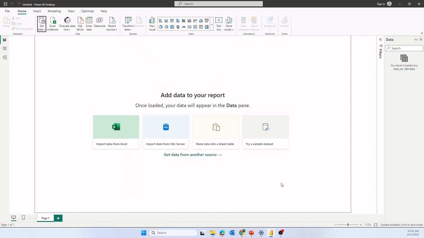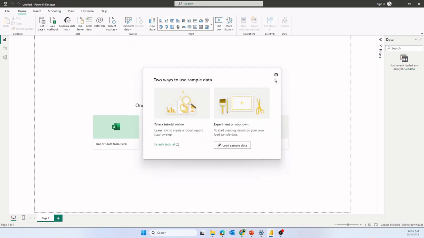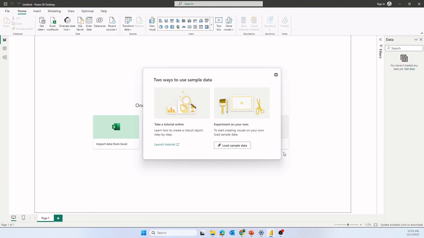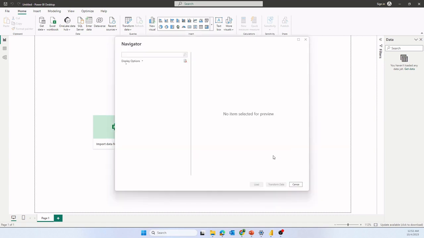For this demo, I'm going to try a sample dataset and you can try it as well. When you click on sample, try a sample dataset on the main page, you can just load sample data, and Power BI gives you an option to load some sample financial data set.